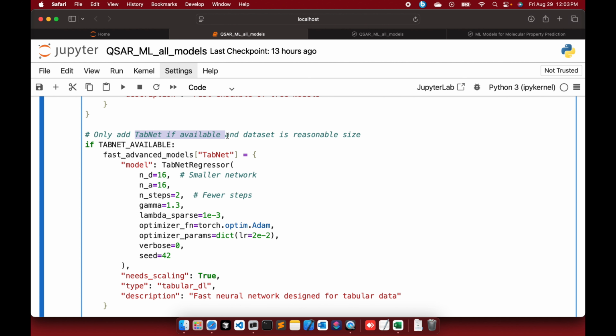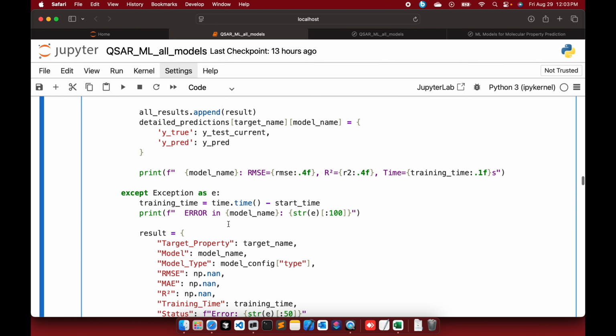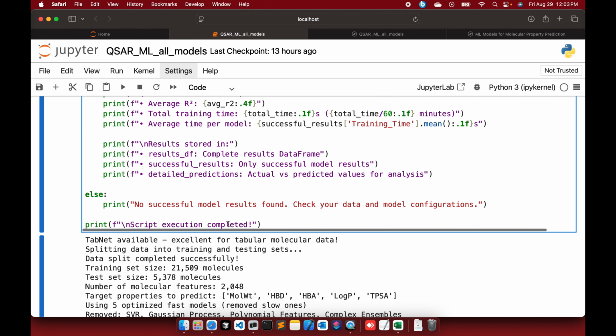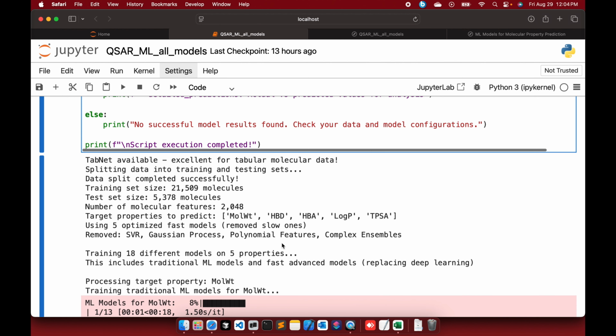So these models you might have encountered in some datasets, but in QSAR I have not seen whether these models have been applied or not. But I have been applying all these models to my calculations, and it really performs well for my datasets. There is also a model called TabNet, and all these models that you are going to feed into, it will give you a quick, nice summary of your R-square value, the RMSE, whether it is overfitting or not. So it will give you the whole landscape of the ML models that you can use.